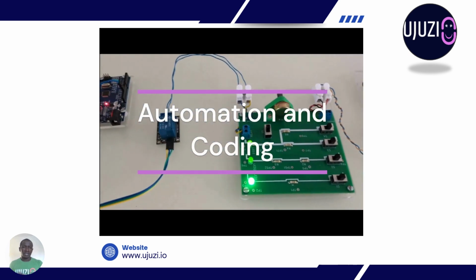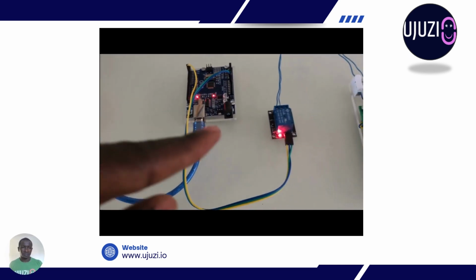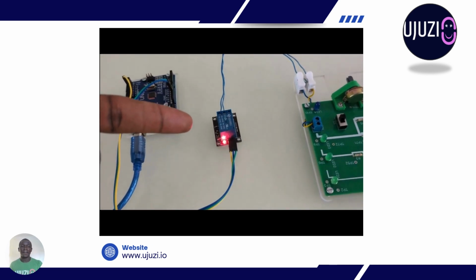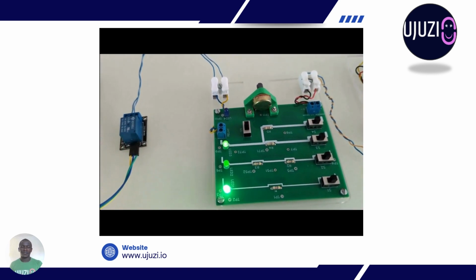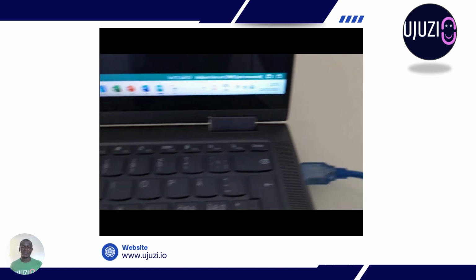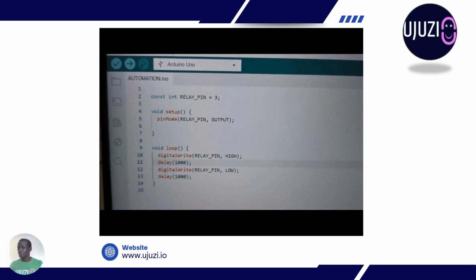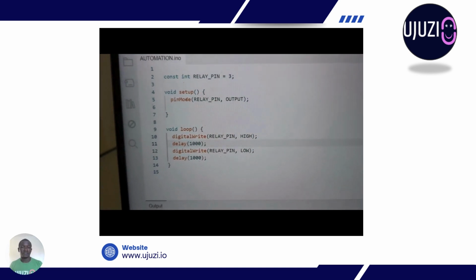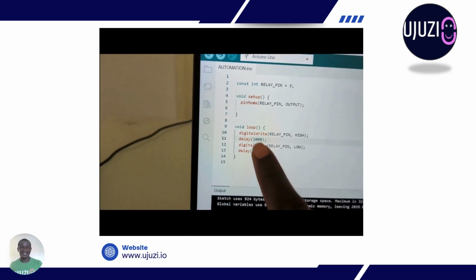Now, automation and coding. We have an Arduino board which is connected to the computer. We have a relay which is controlled by the Arduino, and the relay is an electromagnetic switch that is the one controlling our circuit here. As you can see, it's switching at different speeds. If you look at the code that we have here, you can see that the delay is 1000 milliseconds. What if we make the delay smaller? Let's try and make the delay smaller and see what happens to the circuit.